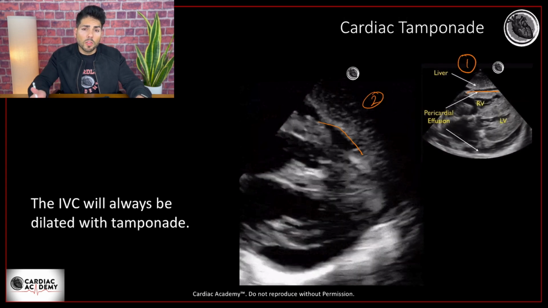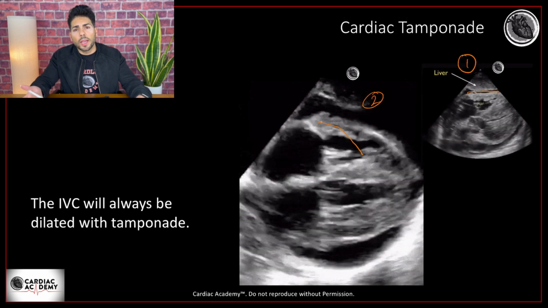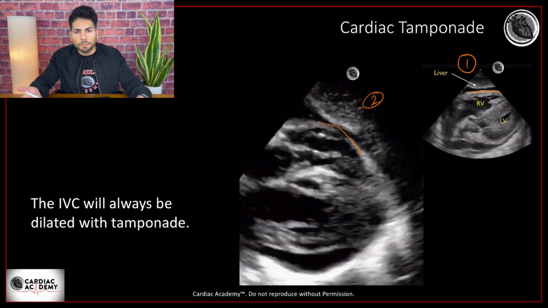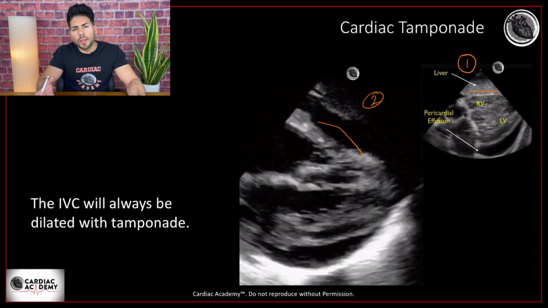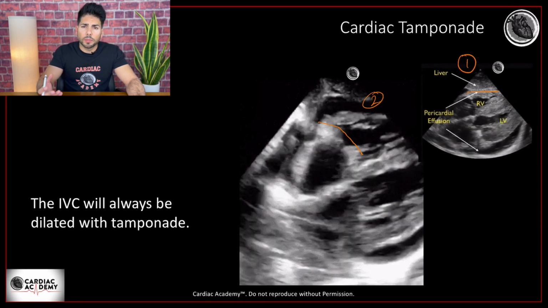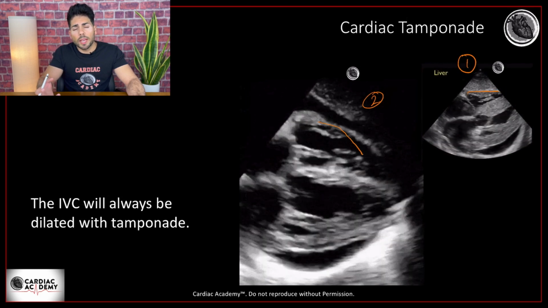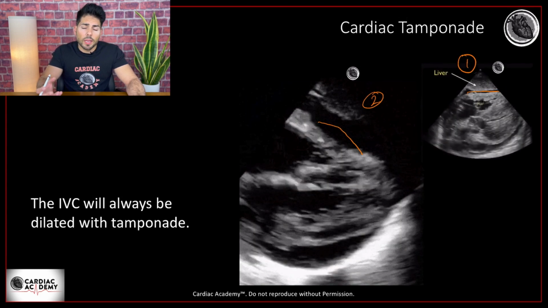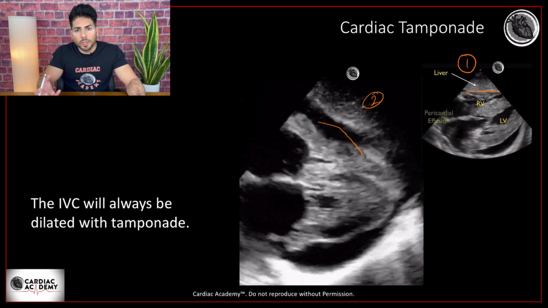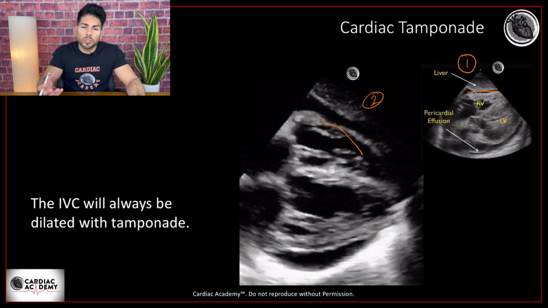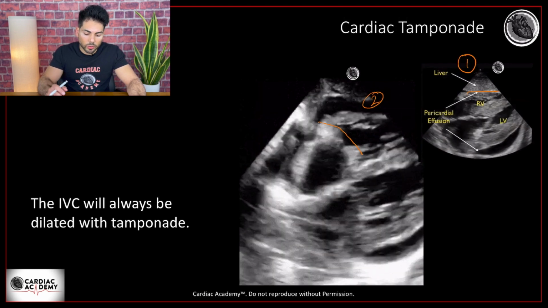Hypotension, muffled heart sounds, and JVD. But you can also see tachycardia and pulsus paradoxus, okay? All right. Another important thing to remember about pulmonary embolisms is that because of that increased pressure in the right ventricle and right atrium, that pressure is also going to be transferred into the IVC, which is another finding. You will see that the IVC is dilated, which is the next thing we're going to get into now.